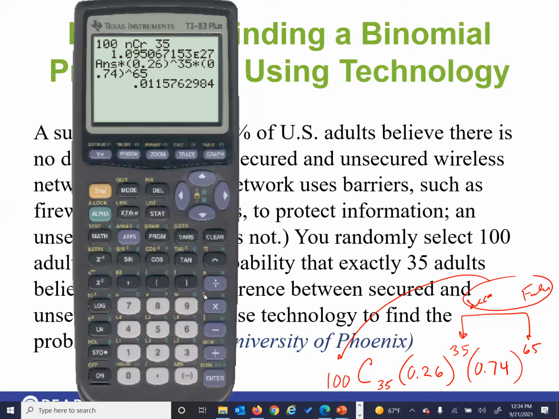Did anybody type it in as one big giant equation? Did you guys get an error? Did you get the same? Same. Okay, that's what I was trying to see. If we need print sometimes, you might need parentheses around this. So first you don't do that, but I do that first, click enter.